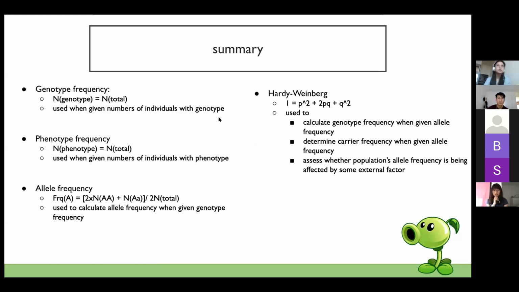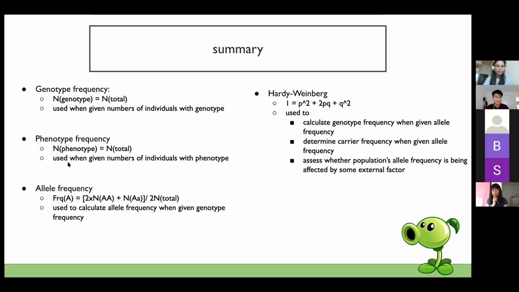I think it's just to do with what information you're given. They'll probably give you the allele frequency, but if they do it from scratch, they'll calculate the allele frequency using the bottom left equation, then put it into p and q, square that, and put it into the equation to see whether there have been any changes. Okay, cool.